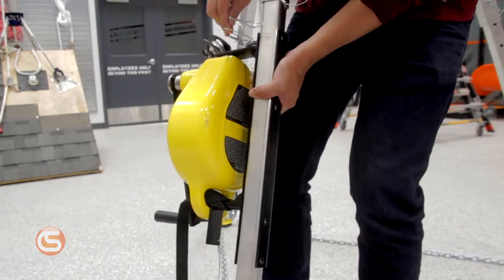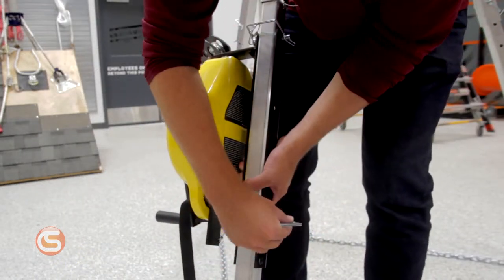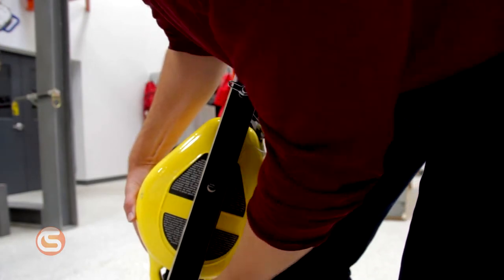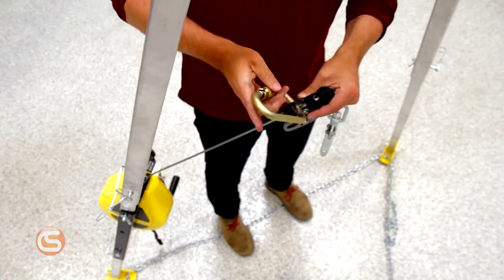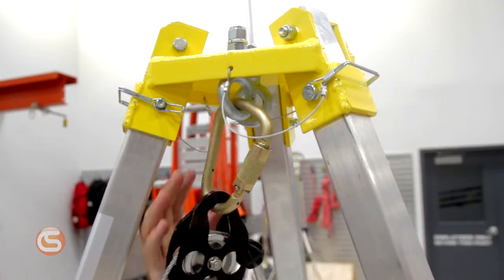Attach the R50G three-way unit onto one of the legs using the pins. Make sure the cable opening is facing up and on the inside of the leg. Pull out enough cable to set up your pulley system. Connect the pulley to the tripod with the load rated carabiner.